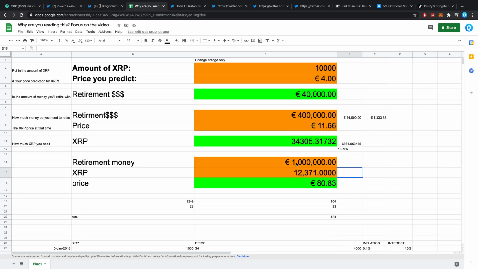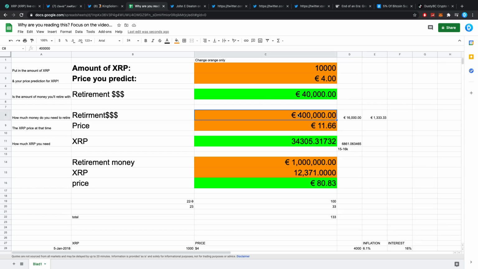Now, can you really retire with $1 million? Debatable. In a lot of places you cannot. In a lot of other places you can. It also depends on your age, on whether or not you already have a house, on whether or not you've already calculated for capital gains tax and whatnot. There's a lot of factors which come into play. So can you retire? Different question, but how much does it take to become a millionaire? Well, this is really the closest thing you're going to ever get to it.